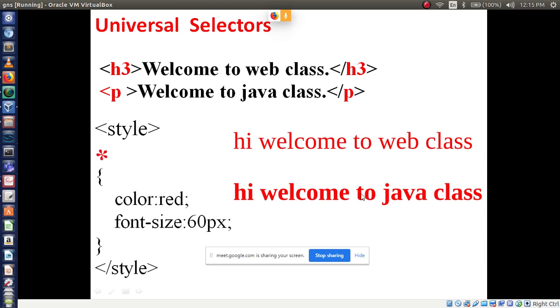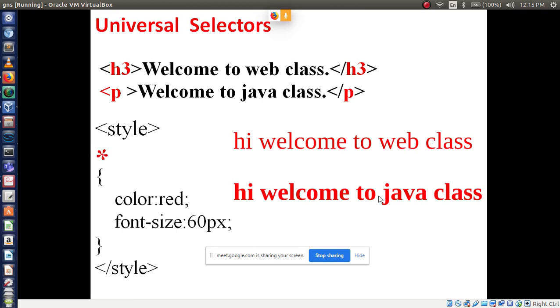Can anyone identify why one line is displaying in bold style? The p tag is displaying like this, but the bold one is displaying like this. Can anyone tell me the difference between these two lines? Same colors we are using, right? Same color is printing, no problem.